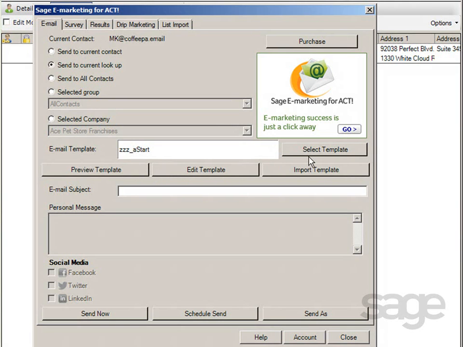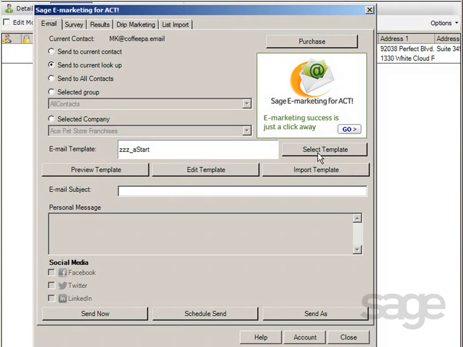Templates can be plain text or highly styled HTML files. It's up to you. When you're creating your campaign, you may want to view several existing templates to see if one can be modified to suit your needs. Otherwise, you can create a new template from scratch or even import a professionally designed template.